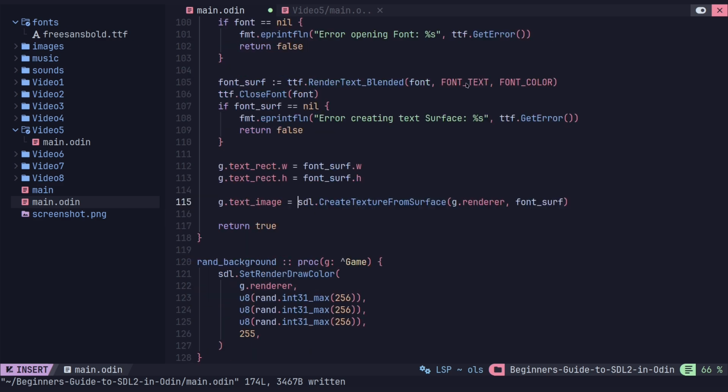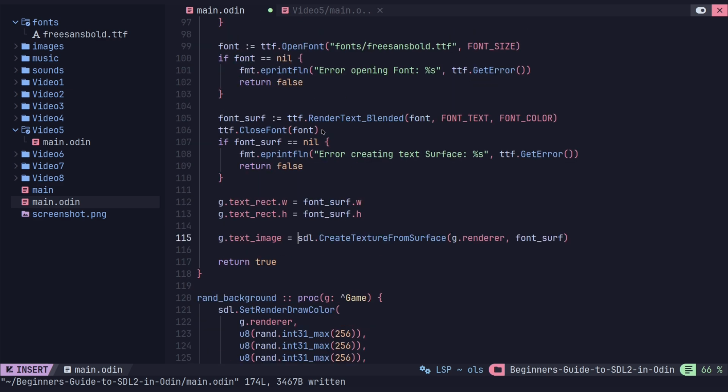Now, just like we did up here where we closed this font before we even checked, I'm going to do the exact same thing. Right now I have this surface, and I want to free this surface before I even check to see if this texture was created correctly, because I want it gone. Because if I put it afterwards and this fails, it will never free the surface. So I'm going to free the surface first.